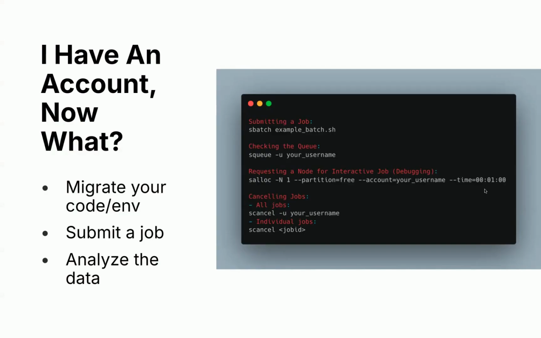In terms of checking your jobs, you can run sq to see the jobs that you have in your queue. And if you want to have an interactive connection to the CHPC systems, you can utilize salloc to connect to an individual machine. Let's say that you made a mistake and you want to cancel your jobs. It's as simple as scancel and the job ID. It's a relatively straightforward system. There is a little bit of a learning curve, but again, we do have documentation and I am willing to sit down to help people go from 0 to 1 on this.